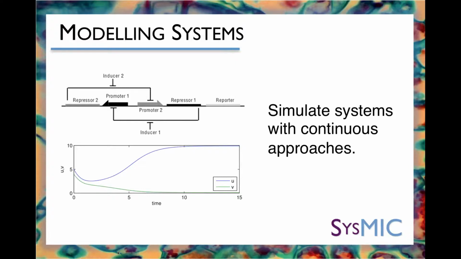One of the places we want to get you to is the idea of reaching for simulations early on when trying to understand any sort of problem. So, for example, in this slide, we've got a little genetic circuit in which we have inducers and promoters and repressors. And the challenge is to try to understand from some given starting point how the system will evolve over time and how the levels of different proteins will rise or fall. Depending on the initial conditions, the system can go to any number of different endpoints. The question is, which one will it go to?